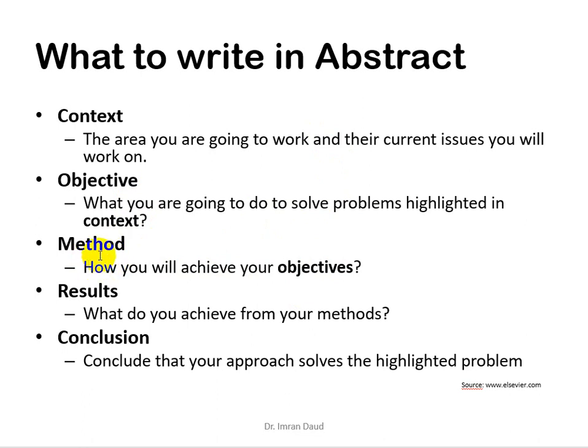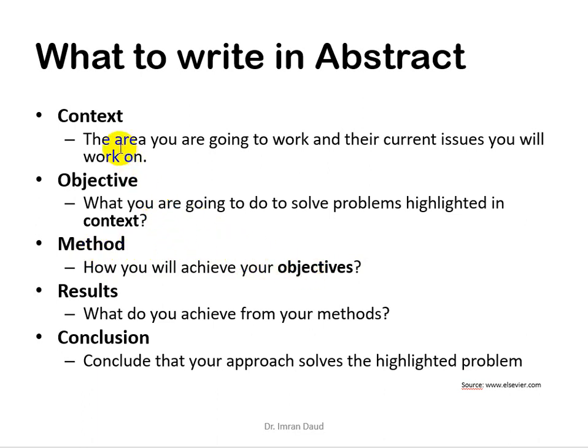That is the method you are actually using to solve that problem. For example, you're working on ontologies, taxonomies, or AI-based methods. You will be talking about them here. So I am using an NLP-based technique that will read the content, and accordingly, it will be an intelligent enough solution that it could decide who can access this particular information and who cannot. So that is your method. Write a few sentences, maybe one, two, or three, not more than that. Later on, you discuss your method to achieve the objective.